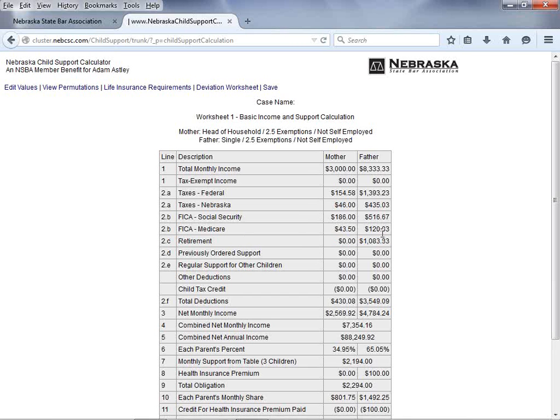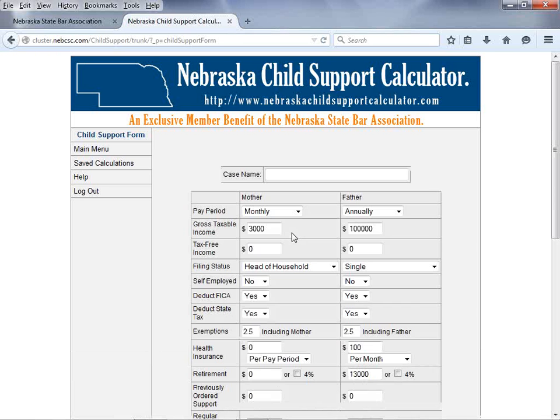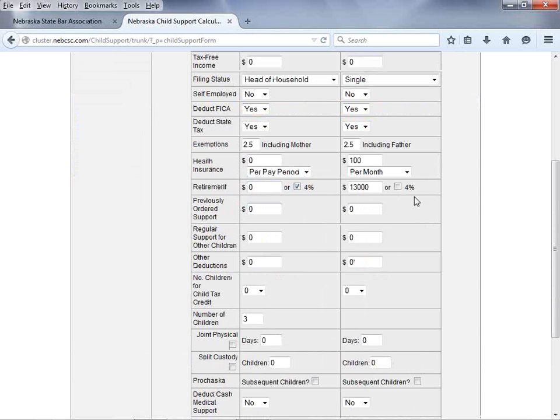But let's say that the person has an IRA, or even a SIMPLE or a SEP, one of those plans you can put $13,000 per year into, but it's completely voluntary on their part. Their employer doesn't require it. I don't care how much they put into it, they can only deduct 4% of their gross pay. That's what the guidelines say. So, is it unfair? I don't know. It's a policy choice that our Supreme Court has made. So let's go back into here, and I'm going to reset this back to 4% for both parties.